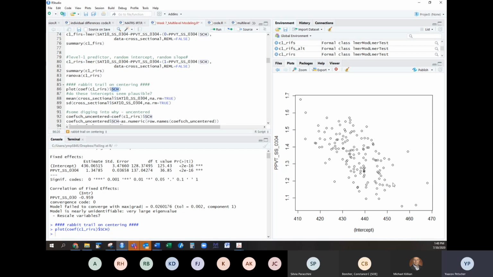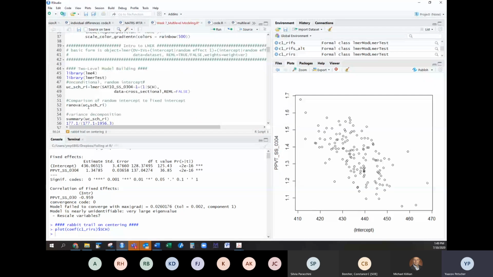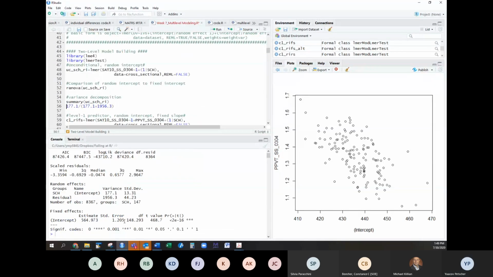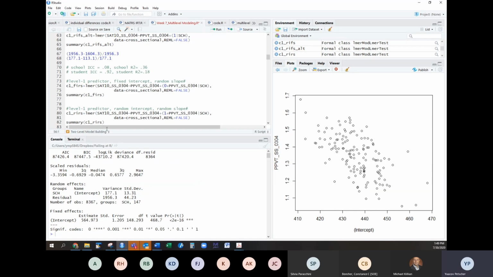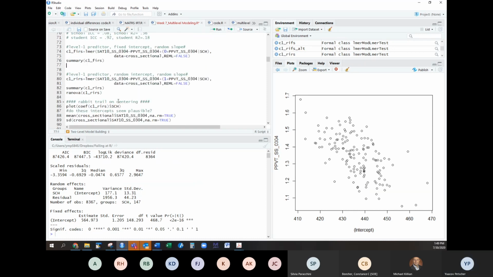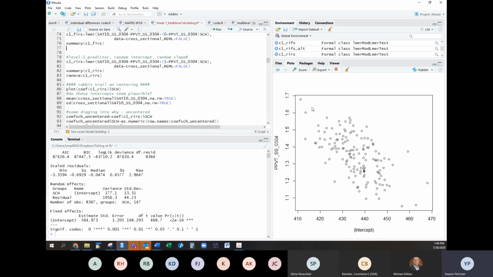Okay, so this is not the correlation between vocabulary and reading comprehension. This is the correlation between the intercepts and slopes at the school level. So it's something different than what we were observing. But one question that you might ask is, are these intercept values actually plausible? If we went way back up here to the unconditional model, the mean reading comprehension score for the sample was 564. What we see for all the school level estimates is that the intercept values are 410 to 470. So a question could be, do these make sense?